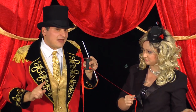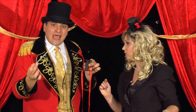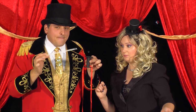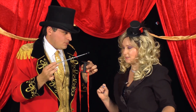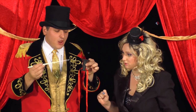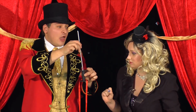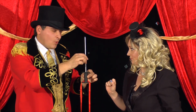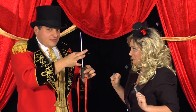Not too magic, but watch. Grandma would show her needle and say to me, watch as I make the thread magically thread onto the needle. That's impossible. Watch the ribbon, the thread, watch the needle. Are you ready? You have to say the magic words. Do you know the magic words? Yep. What are they? Hocus pocus abracadabra. I think that's done it.